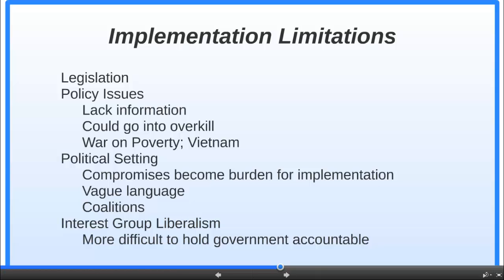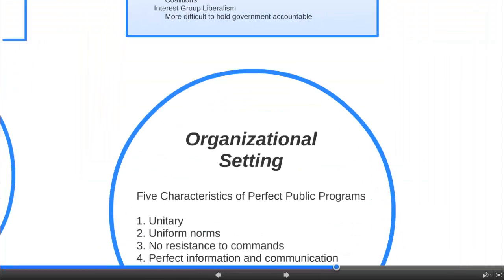And then lastly, we have interest group liberalism. Interest group liberalism is Ted Lowi's main concern, where he argues that the U.S. has progressed from very specific, very concerted legislation, and instead we've gone to abstract general standards. And as we've gone to these abstract general standards, it's become more difficult to implement policy, and outside forces like interest groups are better able to go in, rush government and bureaucracy, and try to manipulate the legislation being created to fit some need for themselves.